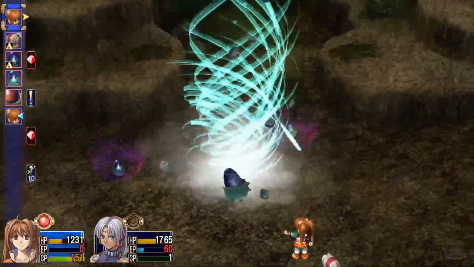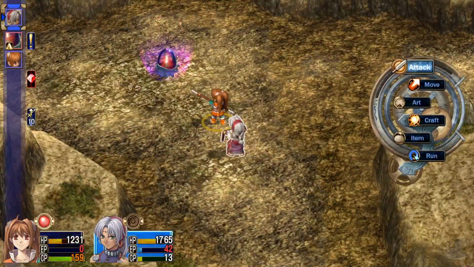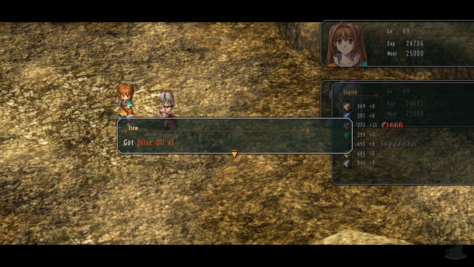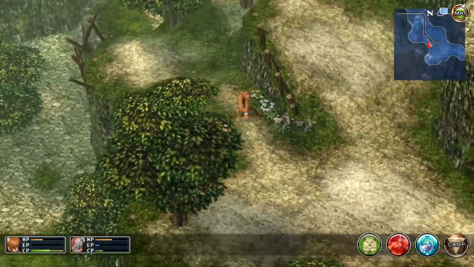At least they're in the right range this time. Normal attack. Nah, it just seems to be olive oil from all of them, doesn't it? I know the list is there, but it's worth a check.